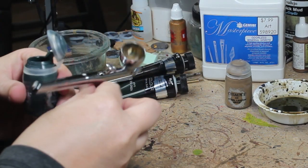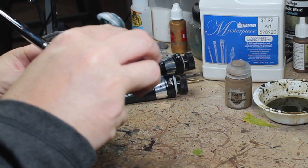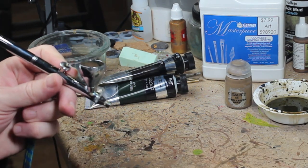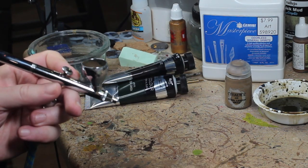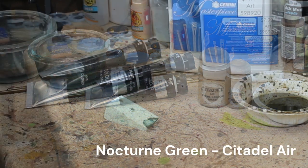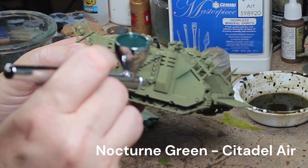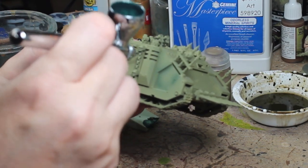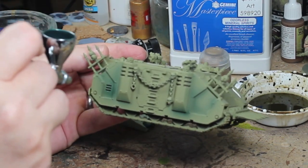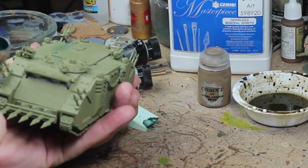We're going to start getting the airbrush ready. We're going to get started with the air paint from Citadel, the Nocturne Green. It's really important for using air paints to get the right mixture — make sure they're shaken; I use a tumbler to really get a good mix. I then use a product called Universal Acrylic Thinner, usually two or three drops depending on the volume. Then I use a sponge to occlude the end and let it gurgle in the pot. You could also use a paintbrush to stir it, then spray it on paper to check consistency.